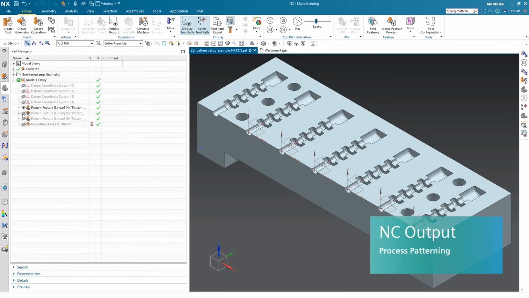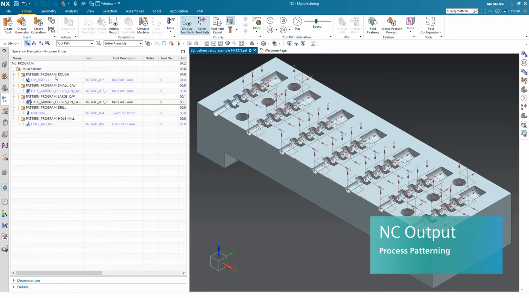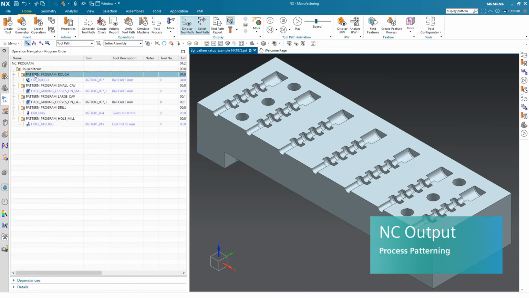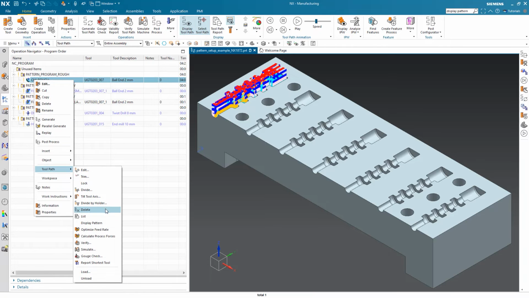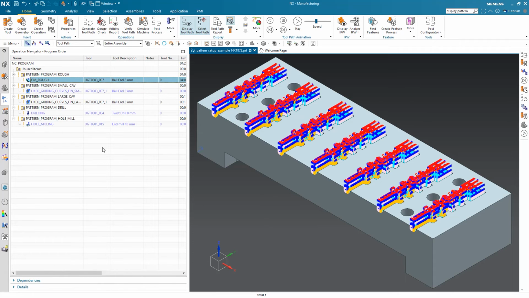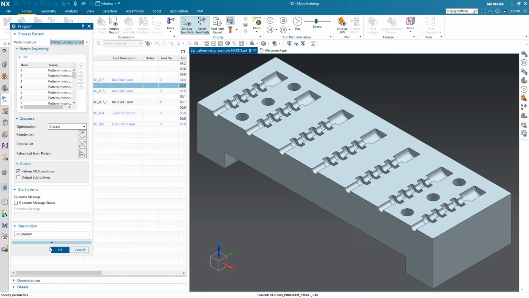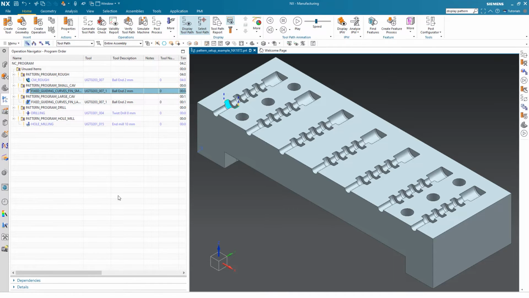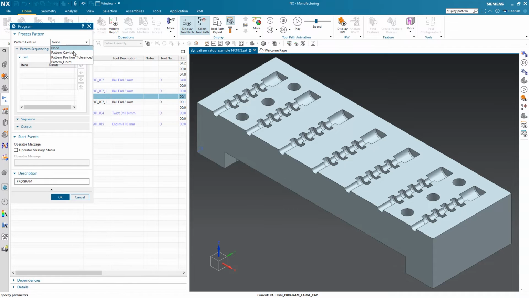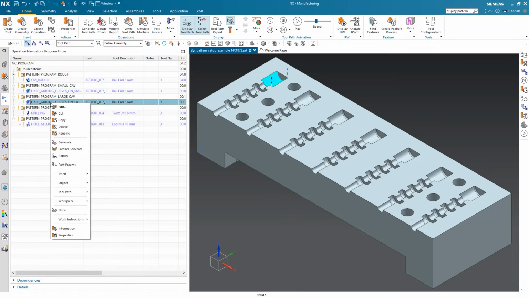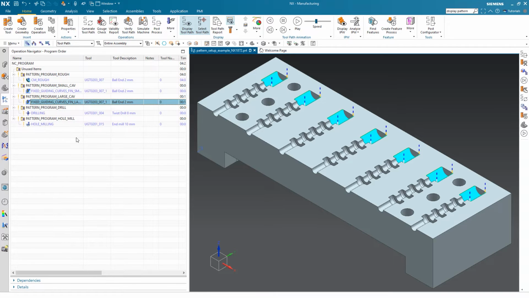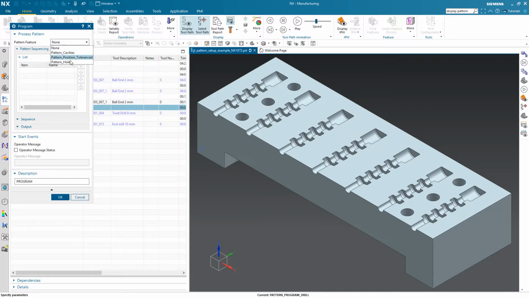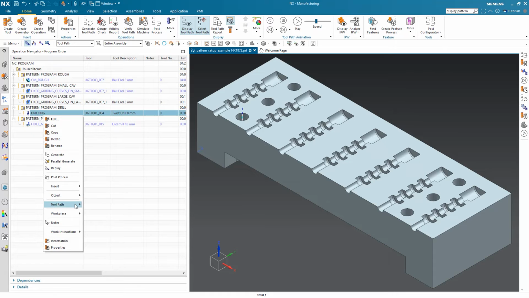The new process patterning feature will allow you to use patterns from the CAD, from the design side of things, and use them in program groups. This is a much faster way than the regular pattern moves, and you can also display the patterns. Create them first and then we will display them, and you can use them in simulation or you can use them in post-processing, and this will increase the speed to pattern some features.